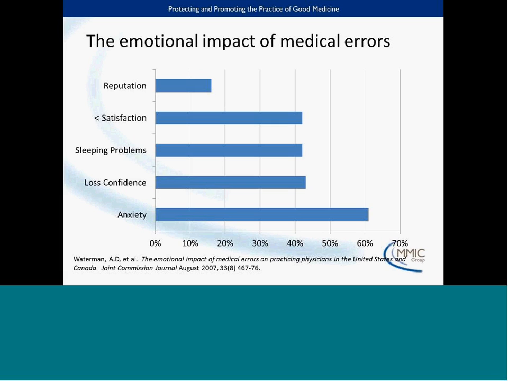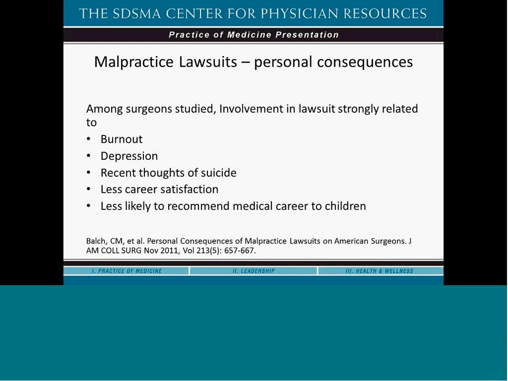And there's a huge emotional impact of medical errors and of malpractice claims on physicians. And this just gives you an idea of some of those. About 15% of physicians involved in a medical error and a subsequent malpractice claim cited that they had issues with their reputation, decreased satisfaction, sleeping problems, loss of confidence. Over 60% said they had issues with anxiety. So this is something that impacts your entire life.